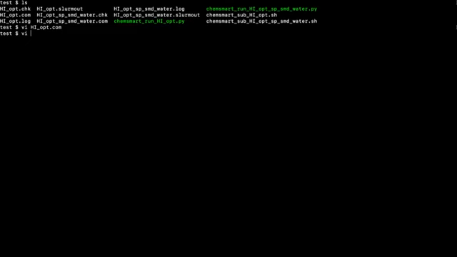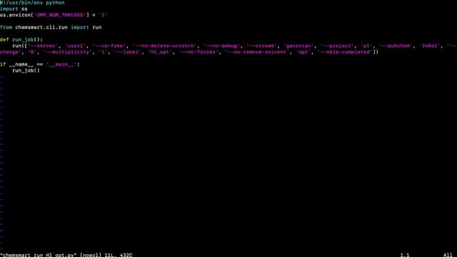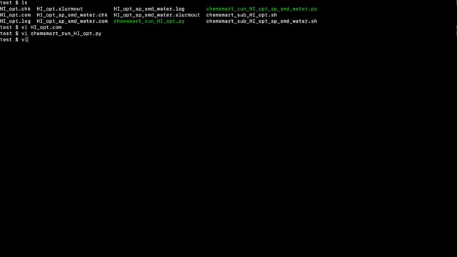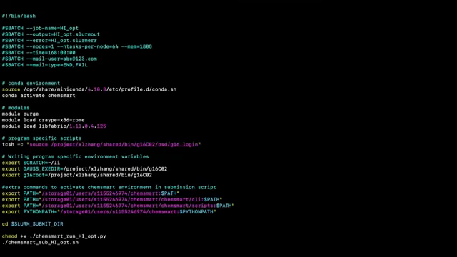The .py file contains the job-related information. And the .sh file includes the server configuration and the submission details.